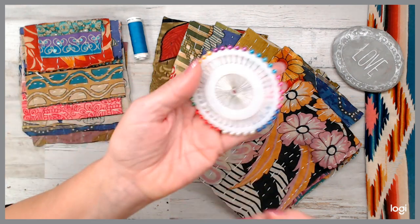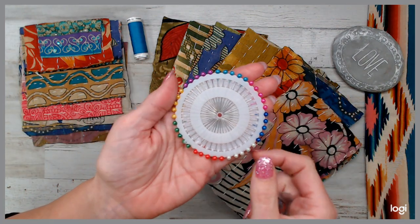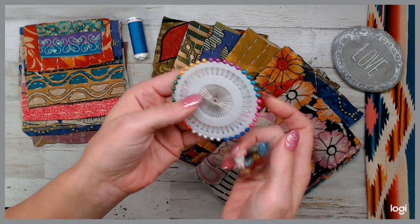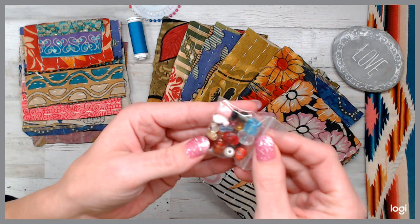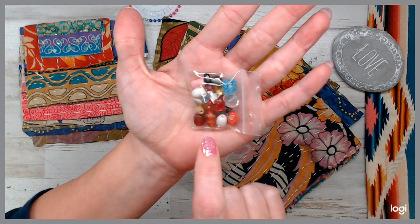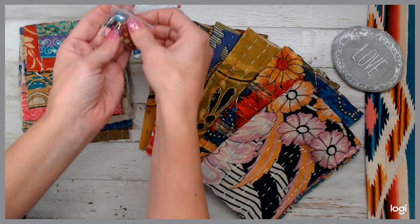You will also get a needle spool as well — it's going to be very colorful or white. Most of them are this colorful assortment of different types of needles. And also you'll be getting a cute glass bead pack — a lot of them are blown glass, a beautiful bead pack. That is my gift with purchase.